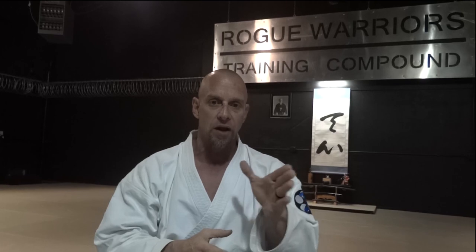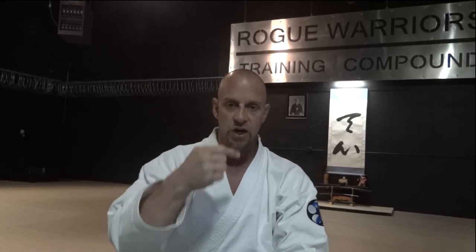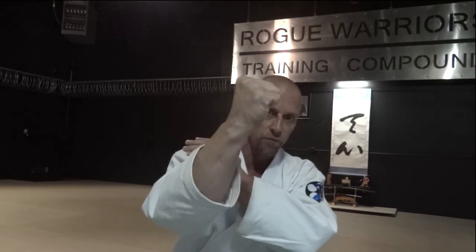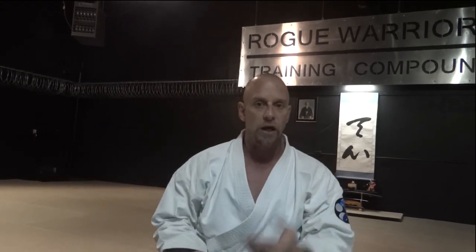From that point, now I'm going to show you how to start entering on the technique. We're going to get a little bit more into that movement. Then I'm going to incorporate atemiwaza, and I'm going to come up through the center line and start throwing more of an uppercut, not this way, but more of this uppercut this way right to the person's face. Okay, so that's what we're going to do next.